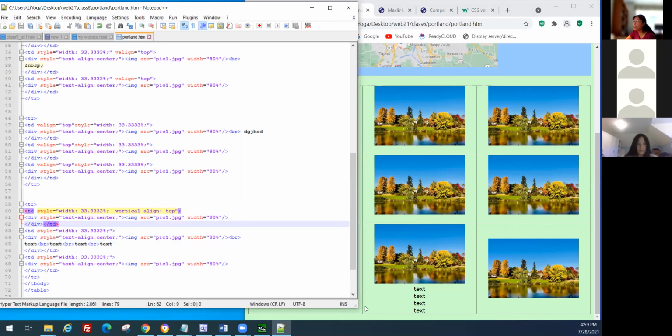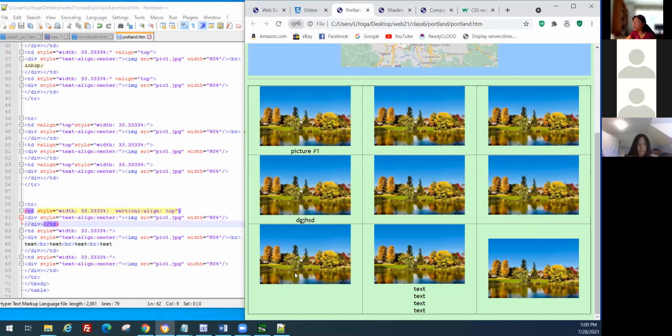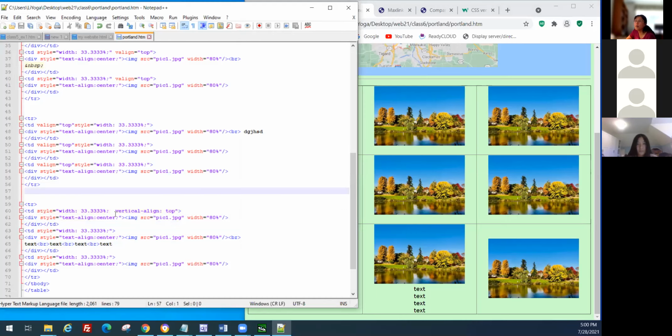So that means this works. So make this on top. So even with no text, it looks nice. To prove this is true, we can use style. Vertical align is a style. After style, we can have 1 and 2 and 3 all tied next to each other. Only thing we need is a semicolon.